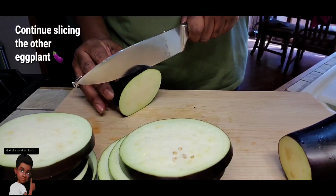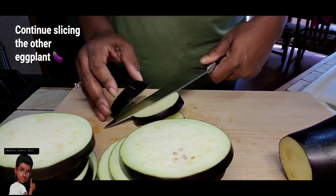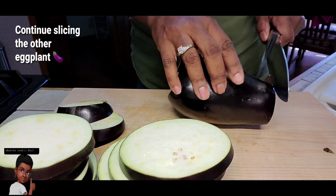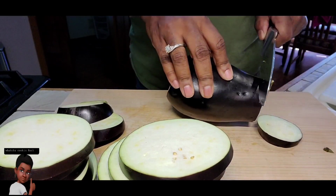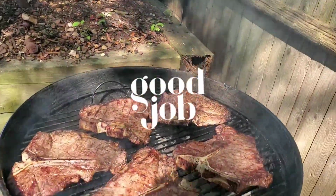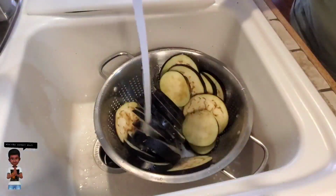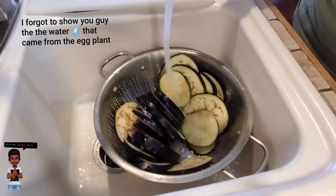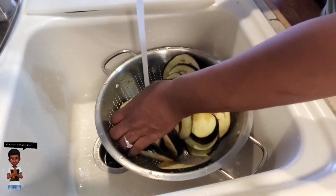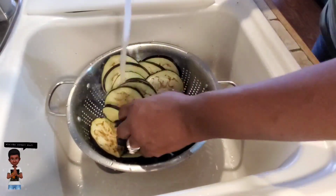Alright, so slice those. Alright, y'all, my eggplant has been soaking in salt for about 2 hours. Like I said, I kept mine in there a little longer, alright? So, just rinse them off. You want to rinse them off. And then the next step, I'm going to have to pat them dry, okay?